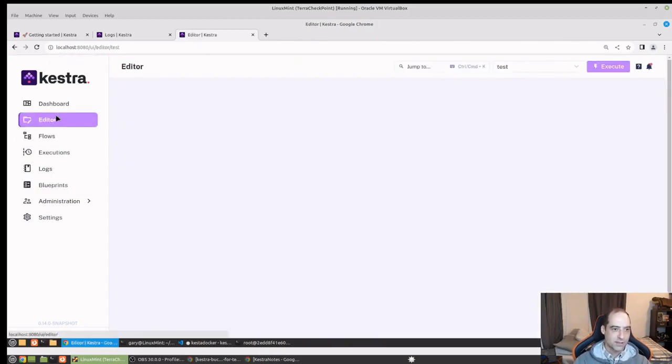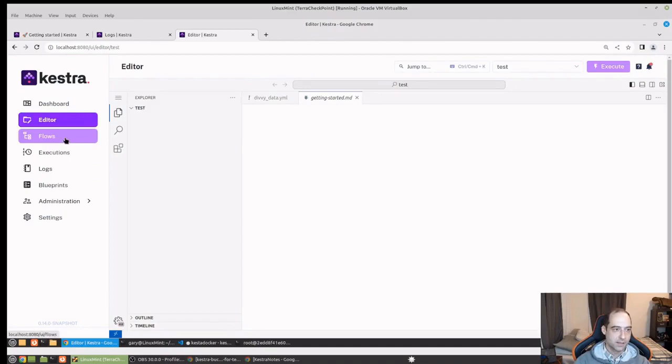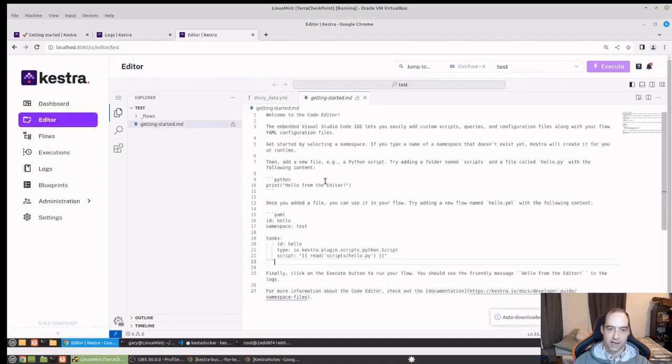Okay. So if we go back to editor, see if it loads up this time. All right. We have some instructions on how we can make our first flow. It tells us to add a folder named scripts with a file called hello.py, and then just put this in here.